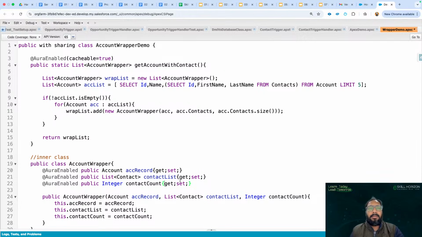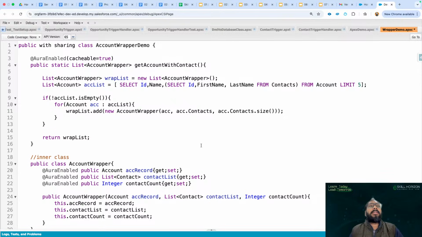These are known as getter and setter. So these properties that we are defining here, these are getter setter. They can get the values and they can set the values. Okay, so if you want your wrapper variable to interact with your LWC or Aura component, we just need to write these get and set keywords. These are part of the syntax. Okay, and this aura enabled I already explained. If you want to call a method in LWC or Aura, then we need to use this annotation. And since these wrapper class instances or the variables we will be using inside those components, they are also defined as aura enabled.